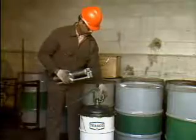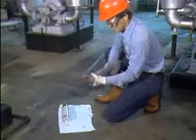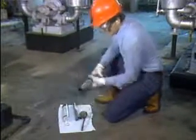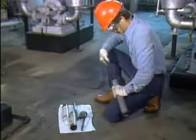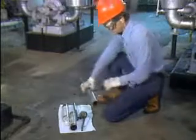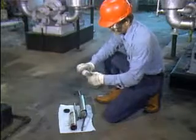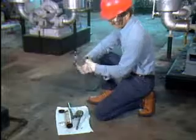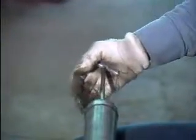The cap should always be replaced. Other types of grease guns are filled by replacing cartridges. The top of the gun is unscrewed, then a plunger at the end is pulled back and used to push the empty cartridge out. The plunger is pulled back and locked in position to make room for the new cartridge. The new cartridge is opened by removing a plastic bottom cap and a metal pop top. It's placed in the gun barrel bottom first and the top is screwed back on. To finish up, the plunger is released and shoved all the way in.